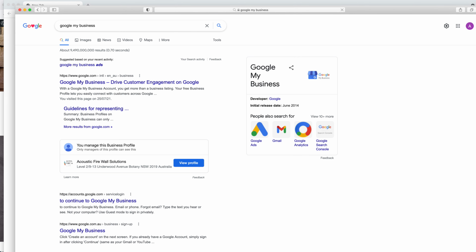When you look up Google My Business the first time and you're logged in with your email address, just be aware too, if you've got multiple Gmail addresses, you've got to make sure that you're logged in with that address, because it will chop and change all the time if you're logged in with multiple Gmail addresses. That's why I tend to have different browsers open, each logged into a different Gmail account.